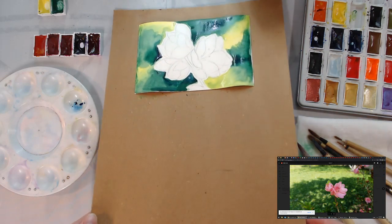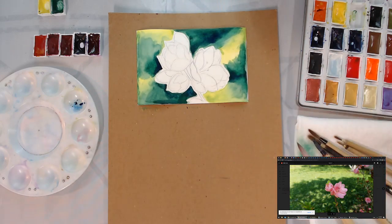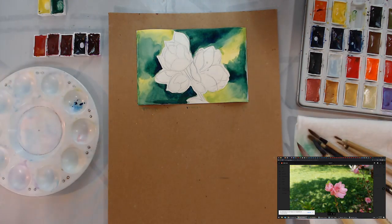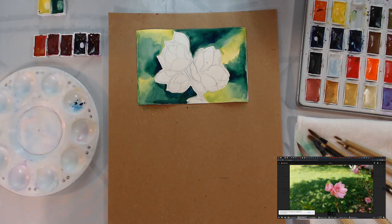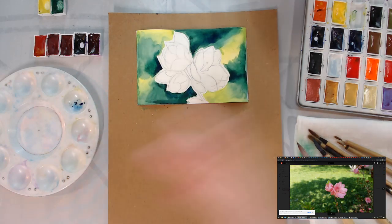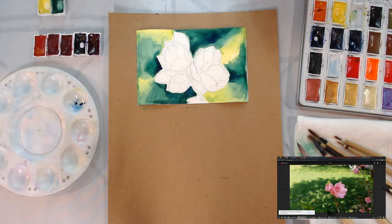Okay, so you guys can see how much wet is just sitting on the paper. Now would generally be a good time, if you were doing this at home, to go do another activity for a little while, watch an episode of TV. If you have Animal Crossing, play some Animal Crossing, do something with your kid. Whatever you feel like doing that'll distract you for a while. You can't outwait it to dry. You know what I mean? If you came back tomorrow, it'd be fine. If you come back a week from now, it'd be fine. So we don't have that kind of time tonight. I don't expect y'all to wait around for that.